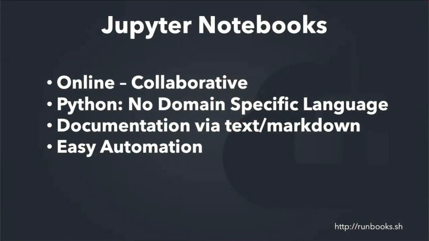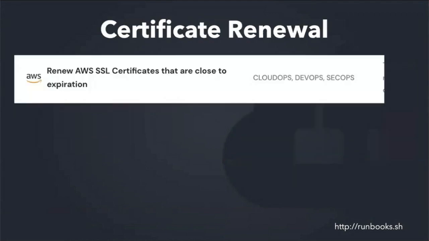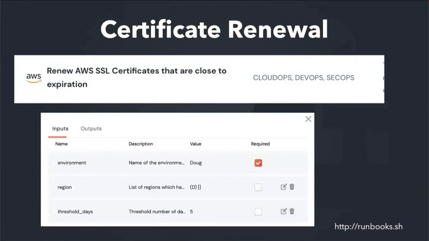What's really great about this is that it's easy to automate. Inside runbooks.sh there's a runbook that will automatically renew all your AWS SSL certificates if they're close to expiration. You've got a bunch of inputs: the first is your environment — which credentials you're going to use. You can have a test environment and a production environment with different credentials. If you don't pick an AWS region, it automatically scans all 27 AWS regions for certs that are about to expire. You can set the number of days — for example, all certs expiring within five days — so you can get ahead of the game and not get surprised like Starlink was.